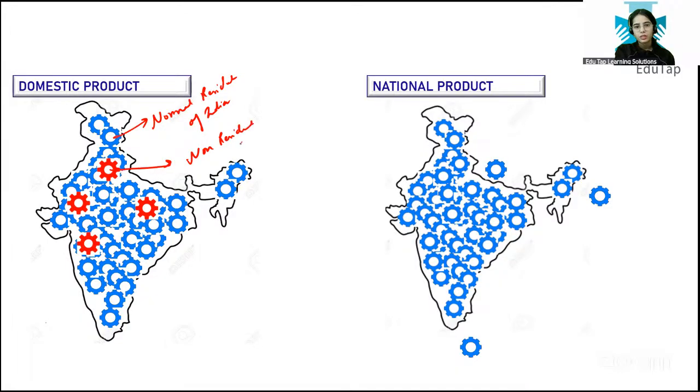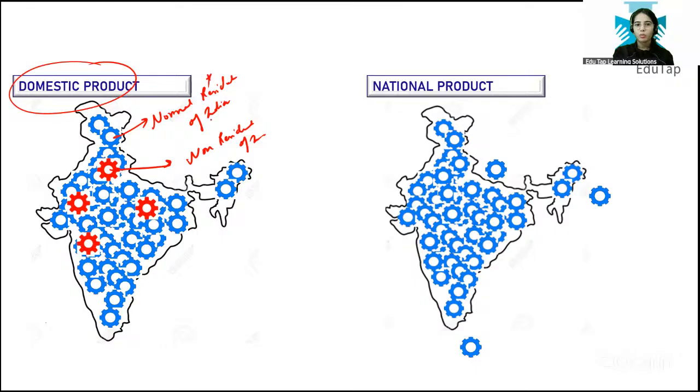non-resident of India. So domestic product includes the total production, the total income that is generated by XYZ, ABC, whoever is present in India, producing in India for however much time period. Got it? Normal residency or non-residency doesn't matter. Okay. Yogesh, in economics, we do not use the term citizenship. We use normal resident of India or non-resident of India.